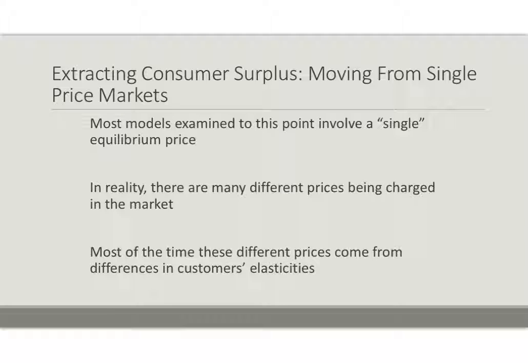Okay, so most of the stuff we've looked at in terms of game theory, in terms of firm behavior, has been talking about a single price. However, there are lots of opportunities. Now, we'll go through the conditions necessary, but there are lots of opportunities for firms to charge multiple prices. And these prices are still going to be, to try and convince you how these modules all tie together, the rule that we talked about when we talked about elasticity in the demand module, where we talked about how firms are going to price, that's going to come back into play right here in terms of price discrimination.